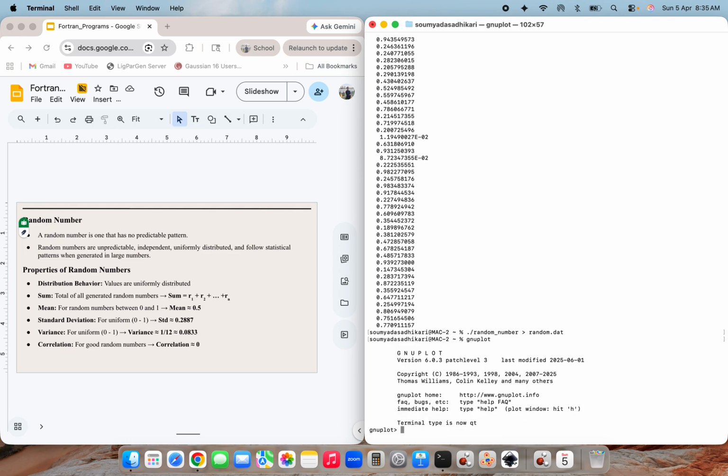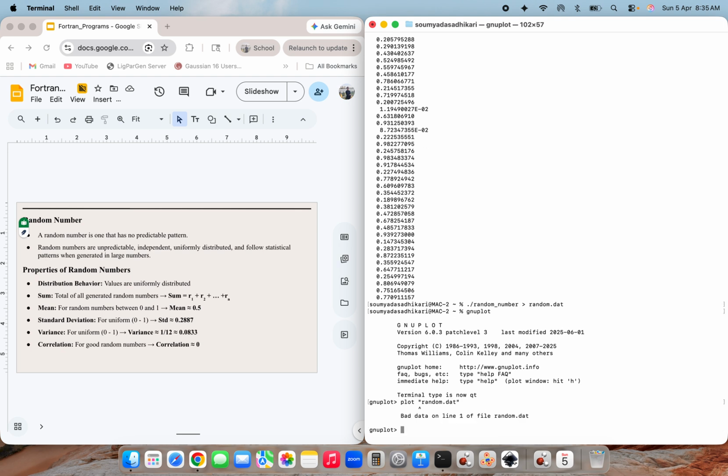So here I am going to my gnuplot, and here let's plot our random.dat file. So hit enter. Okay, so it is saying that there is a bad line at 1, and why is it coming? Because of the statement we have given.